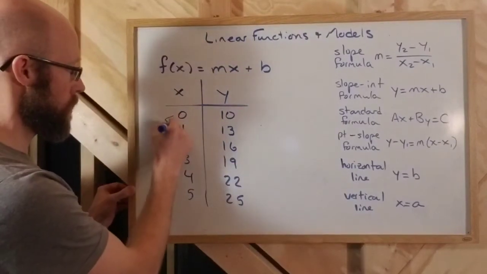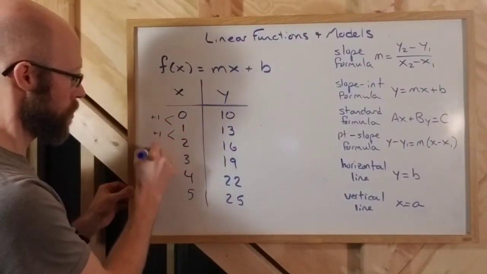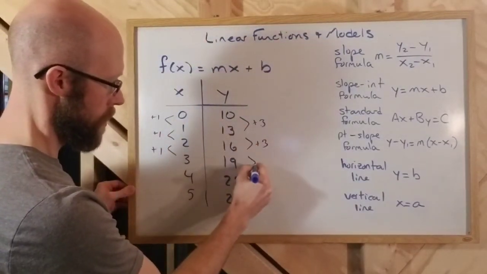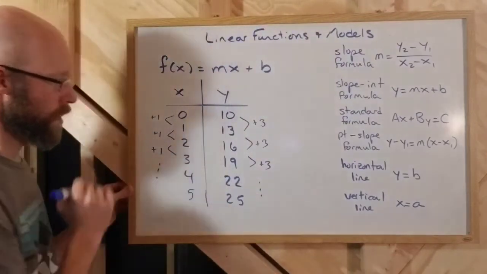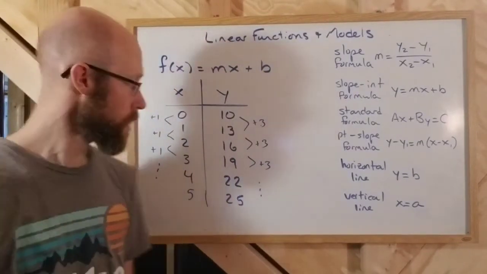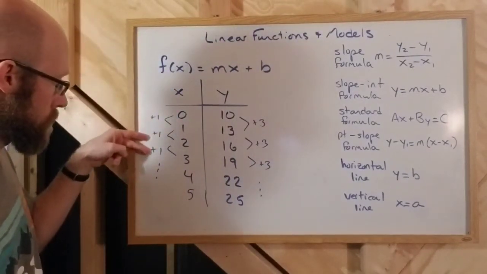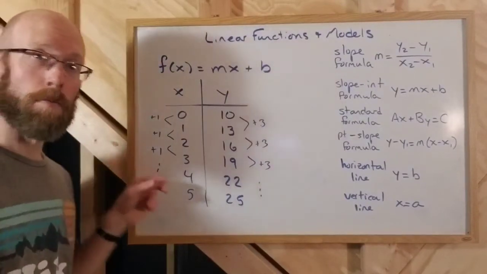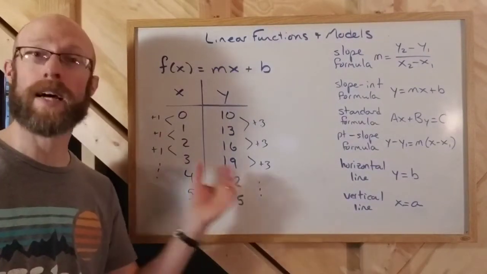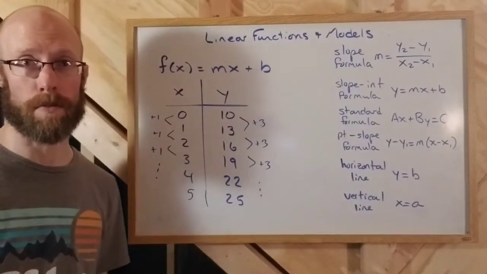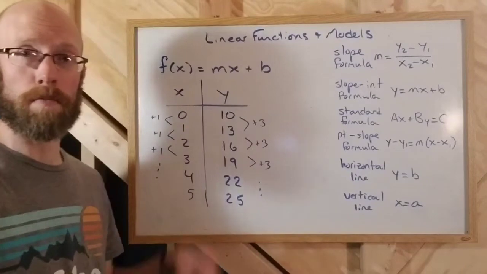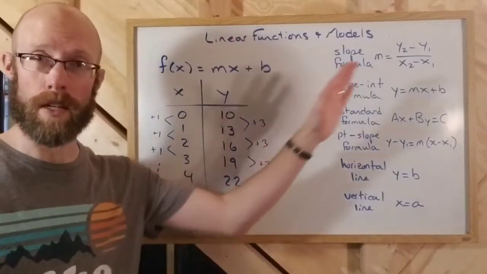Okay, so as long as we have the same increase here, add 1, add 1, add 1, and over here you're adding 3, adding 3, adding 3, and so on. As long as those two numbers are the same all the way down, you have a linear function. Now, if you had a consistent increase on the left, but not a consistent increase on the right, then you would have something that's not a linear function. You'd have some other type of function potentially, but not linear. Okay, and it could be a decrease. It doesn't have to be an increase. A decrease would then be a decreasing function, whereas the increase would be an increasing function.